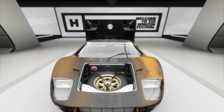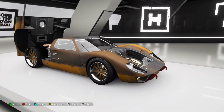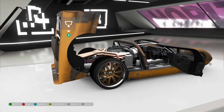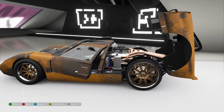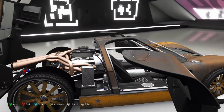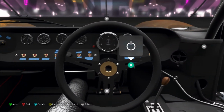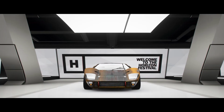Now if you have got this car through the Forzathon, I'll show it to you. It was only 300 points. It was pretty cheap. But yeah, this thing is a beast. From what I can say, you guys have 9 hours. When you see this video, it'll probably be 5 hours that this vehicle is still available. And it's an amazing car.